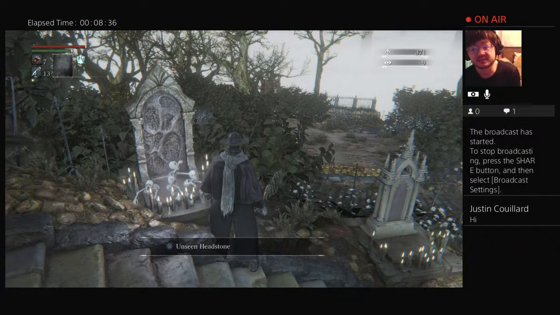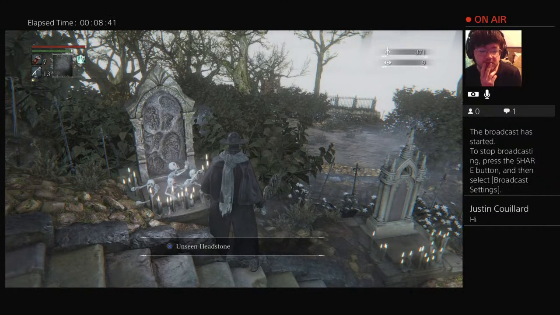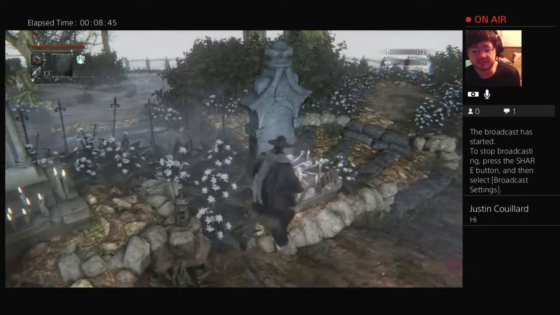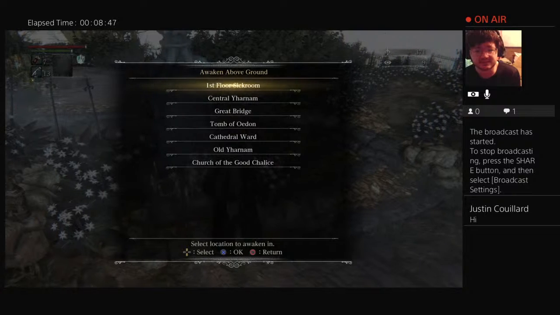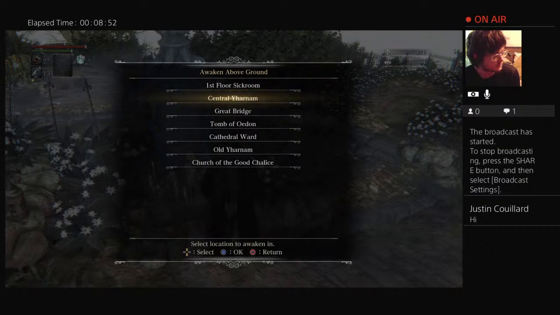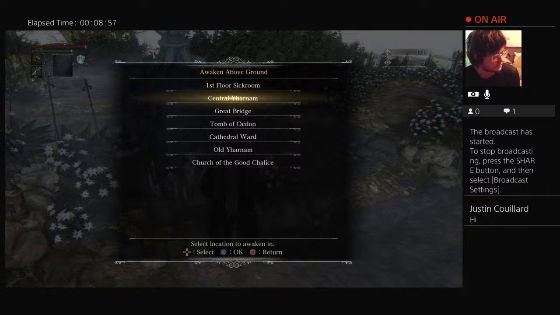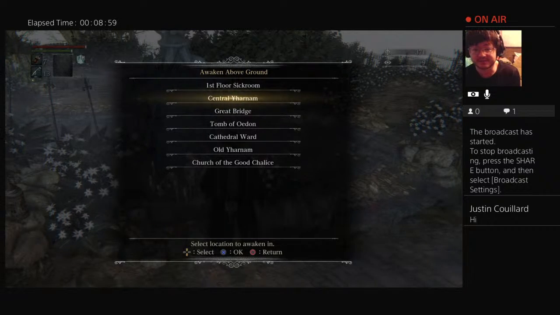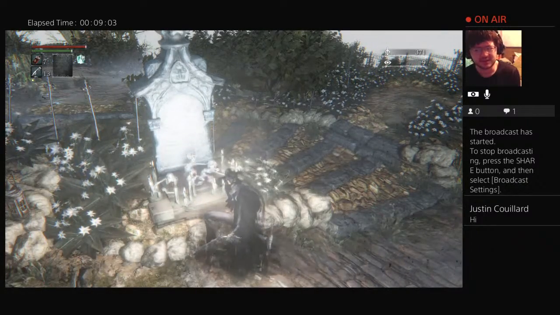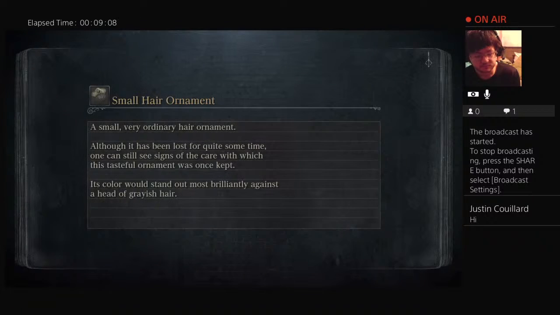Was there anything else that I missed that I wanted to go back for? Not that I can think of right offhand. I should probably check up on at least 2 of the NPCs. So, let's start by going to Central Yarnum. Sorry, I have no idea what's going on out there. Doesn't matter.